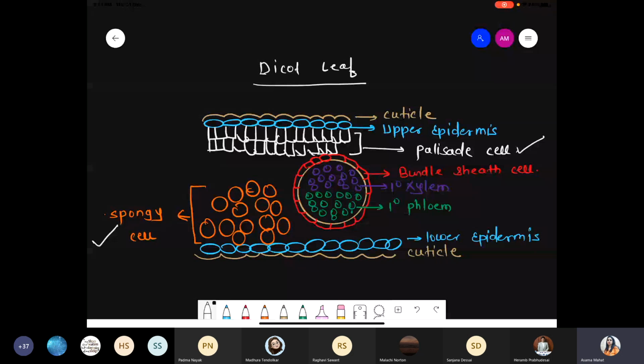So the dicot leaf has two different types of color. The upper side and lower side vary due to the presence of the mesophyll cells, because in a dicot, two different types of mesophyll cells are present. The upper side has palisade cells, dark green, and the lower side has spongy cells, loosely arranged, faint light green. Okay, done.